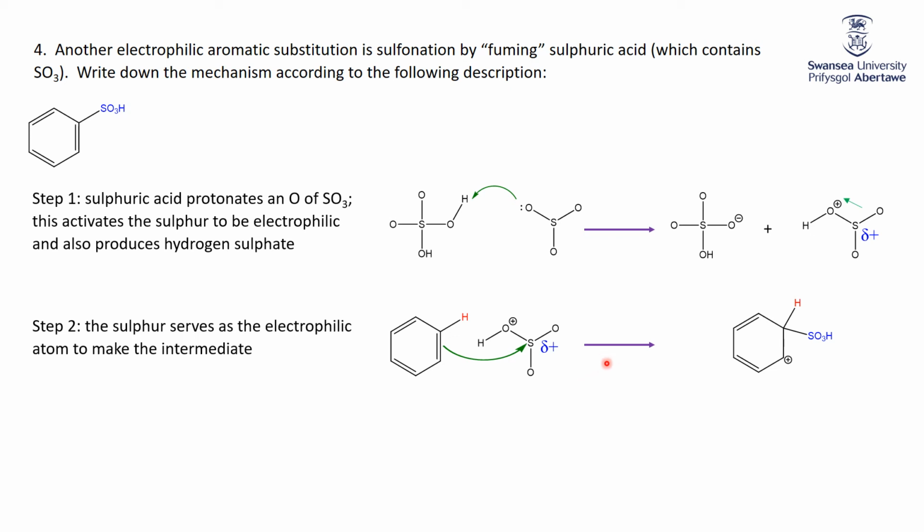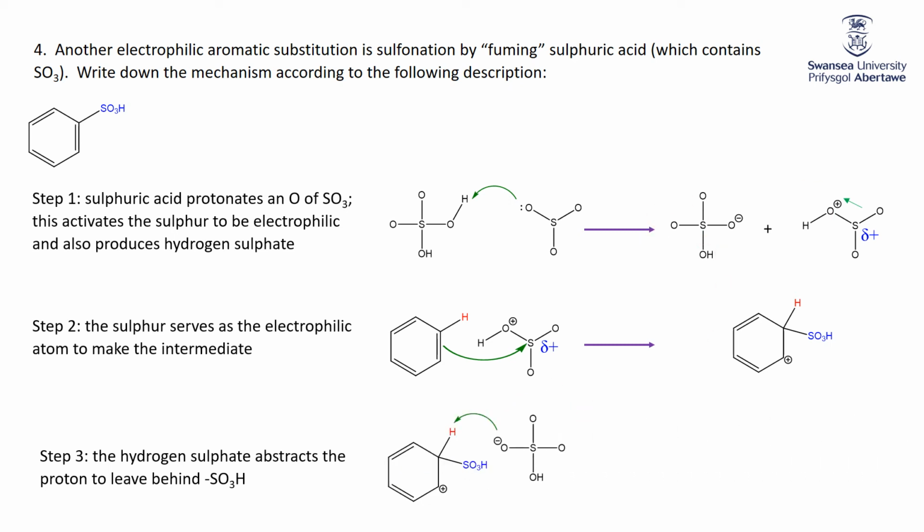Okay, now the final step: hydrogen sulfate, which we made up here, abstracts that last proton, leaving behind our desired product, and of course the sulfuric acid catalyst has been regenerated again. What's not important here are the extra bonds and so forth, and lots of lone pairs that I haven't drawn in. What's not terribly important is the role of the proton here. I've drawn it as one fairly directed mechanism. Other people would do all kinds of messing around with it.